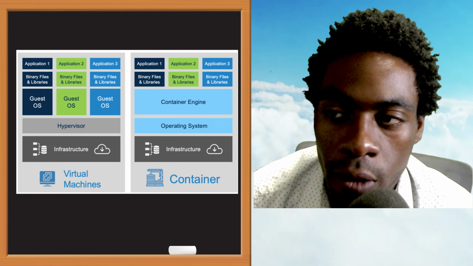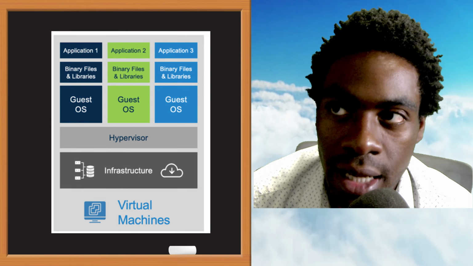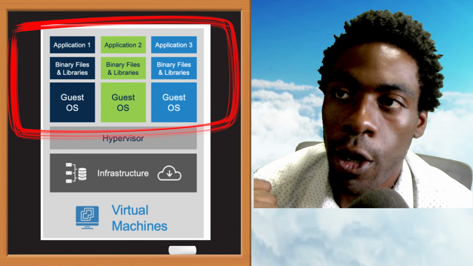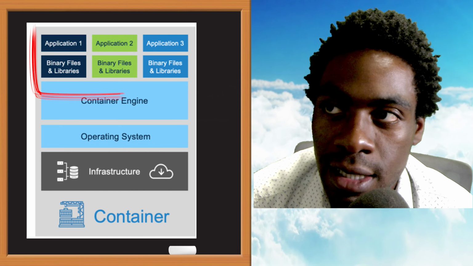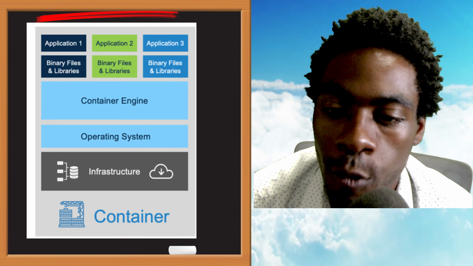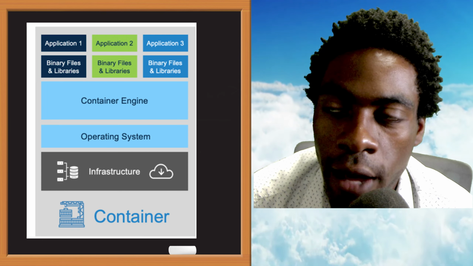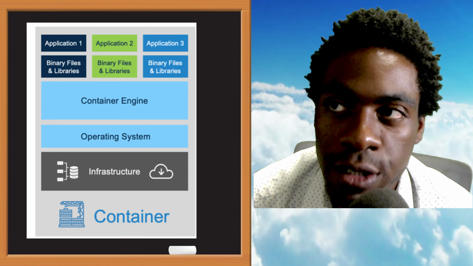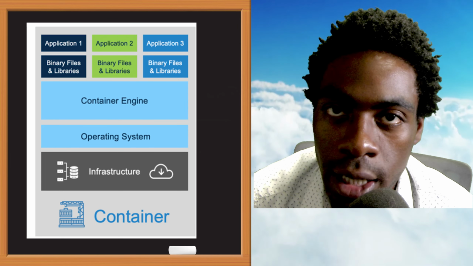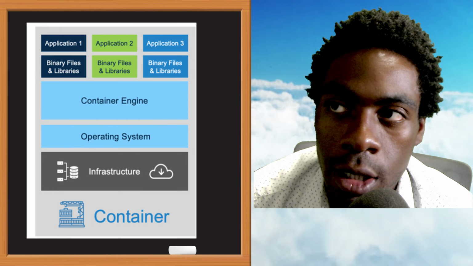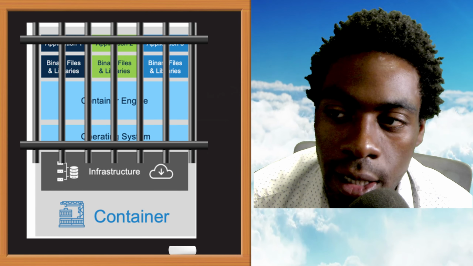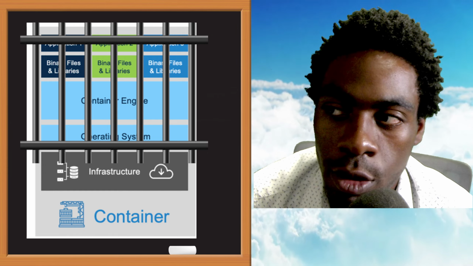And that's because where a virtual machine virtualizes an entire computer, including its hardware, operating system, and kernel, a container virtualizes the application and software layer. It's effectively a way for you to package all the binaries, files, and utilities you need to run a service or application and keep it jailed so that it doesn't mess with the dependencies of other services and applications on your system. To understand containers, we're going to have to start with chroot.